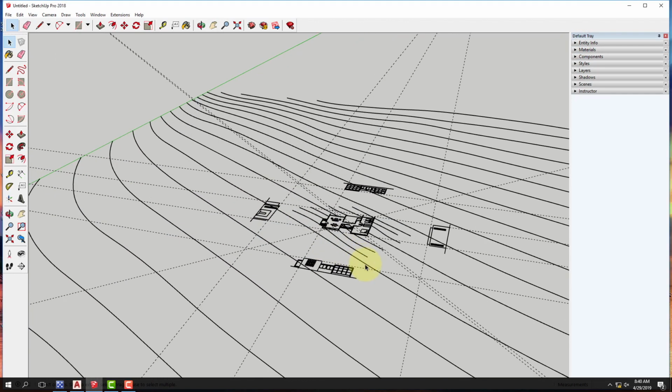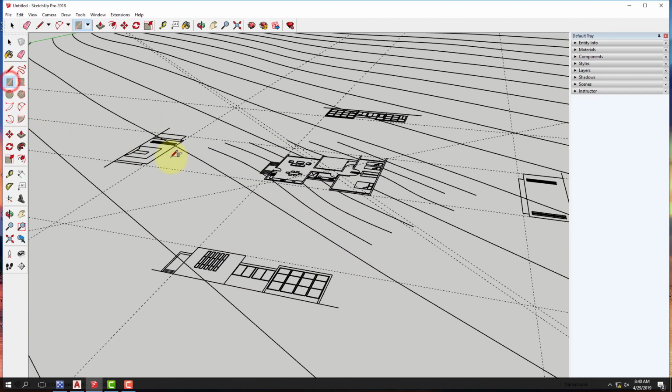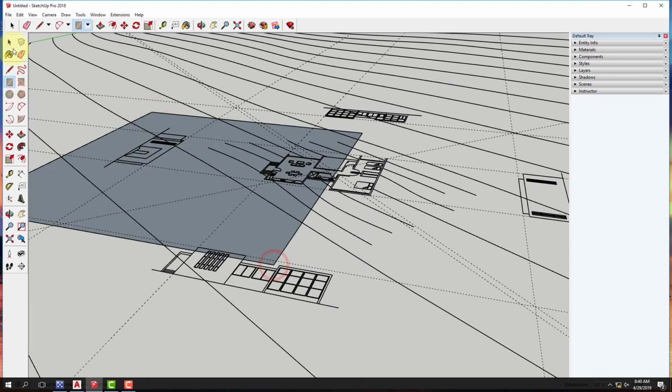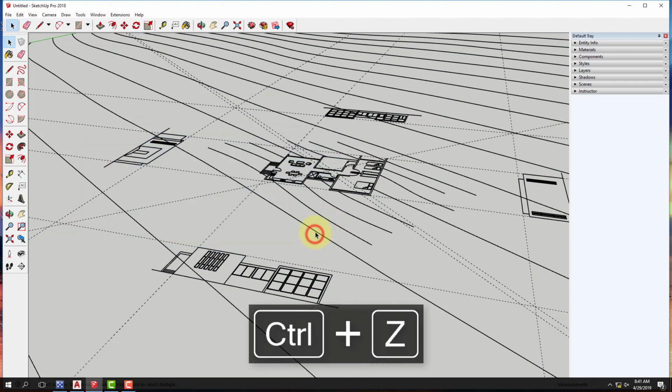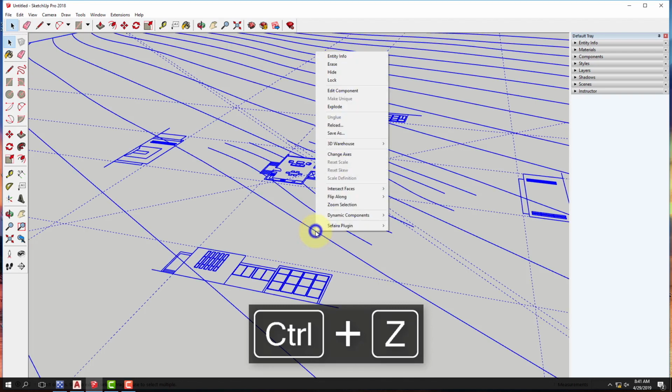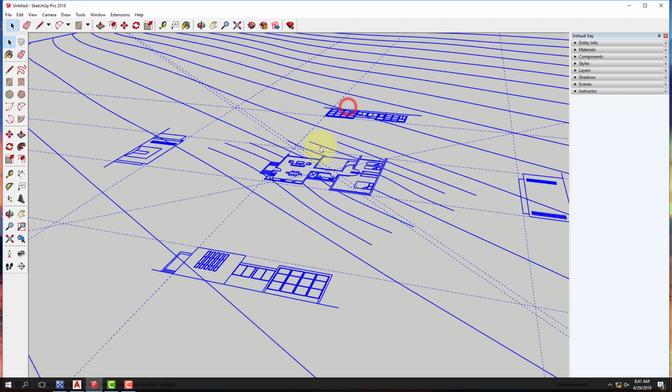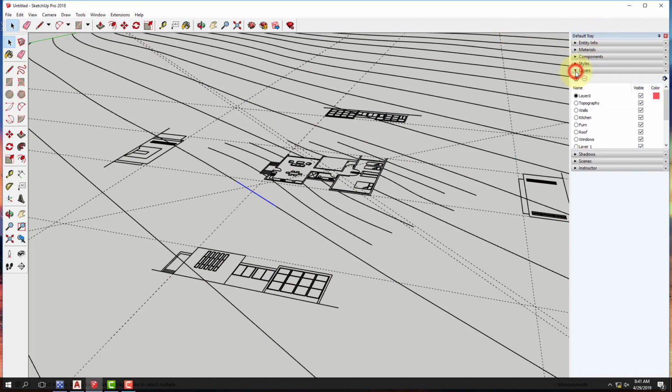And the reason that I care about tidying up this drawing is if I were to start drawing right on top of this right now, remember that the way SketchUp works is it immediately slices things up based on the various pieces that it interacts with. So we want to clean all of that up. And it looks like actually this came in as a group, I'm guessing. So let's go ahead and explode it so we get the individual pieces. There we go. So we've got the individual pieces there. And I'm going to look under the default tray here at my layers.